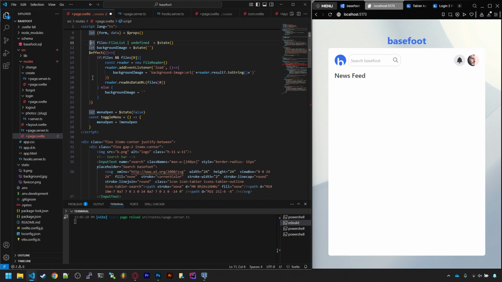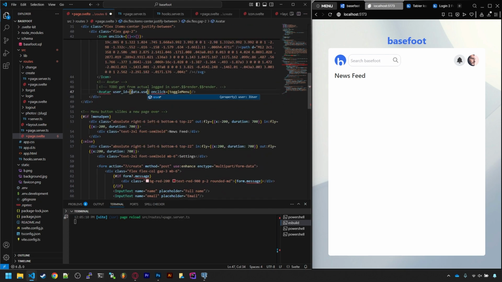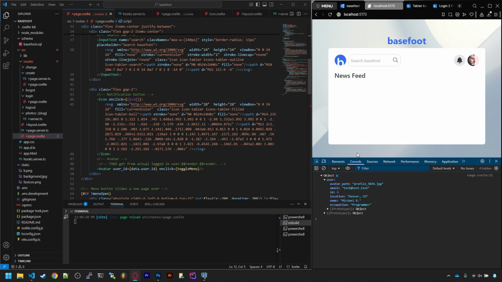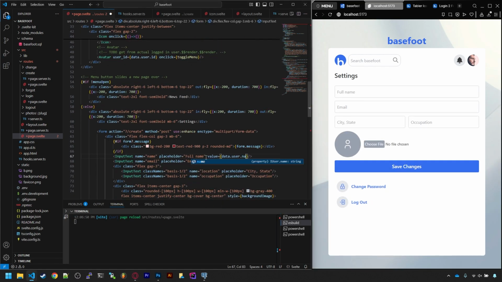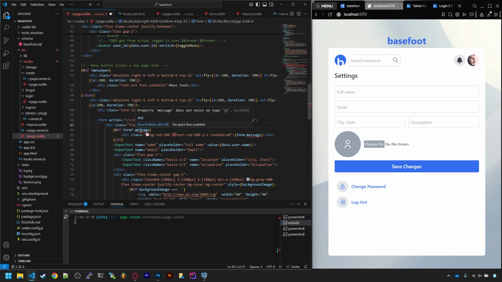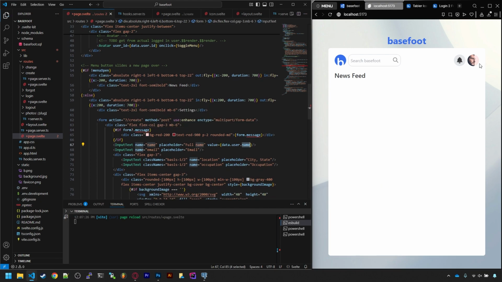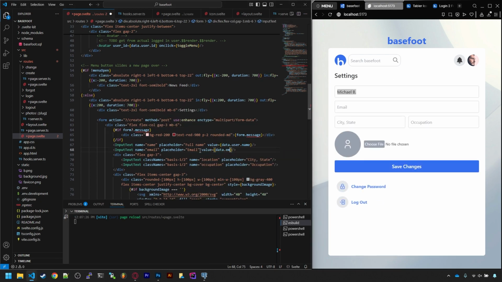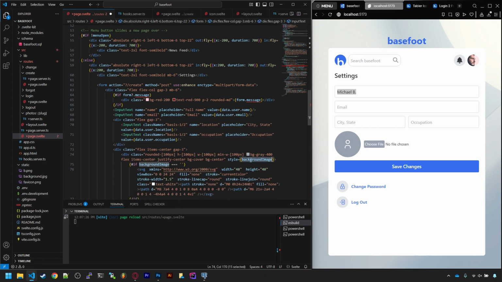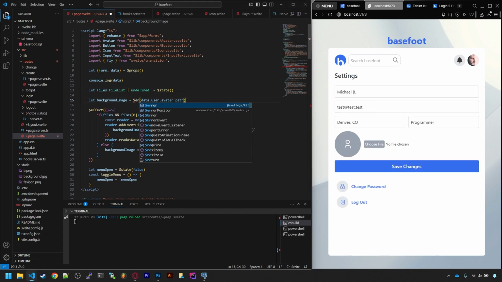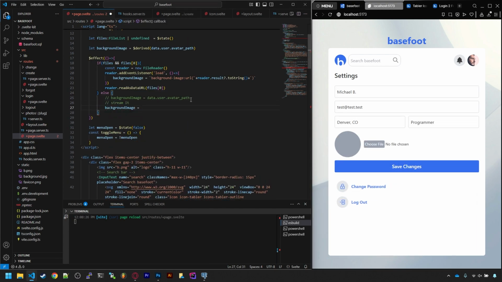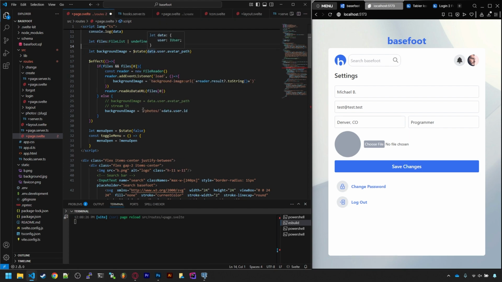Now we can fix the avatar to be the user ID like this. We can then go in the edit form and set the values of the inputs and fill in the avatar here as well. This one is a bit different though. We need to modify our background image variable to pull in our photos endpoint instead, unless the user chooses a new photo.